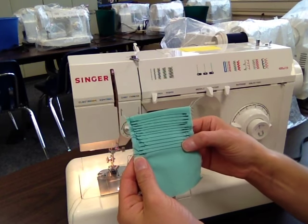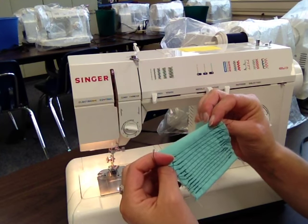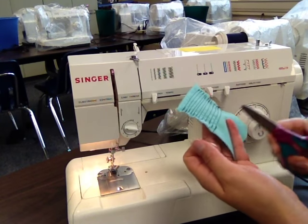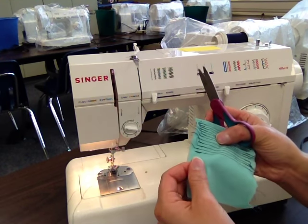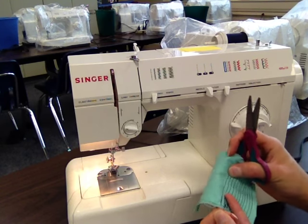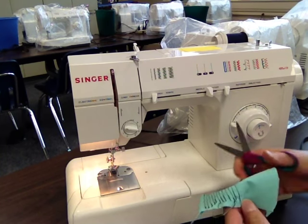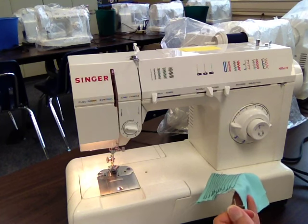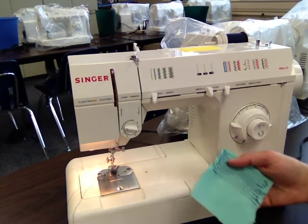You should always check to make sure the stitches look neat and even, they're not pulling your fabric, not loose, and they should look like that on both sides. You shouldn't leave long threads hanging from your project, so always trim those off right up close next to your fabric. Because you backstitched, your stitches will stay in nice and tight — they will not come out. Go ahead and clip those on both sides. And that is how to thread your machine. If you need to watch parts of the video or all of it again, you can watch it as many times as you need to get the process down.